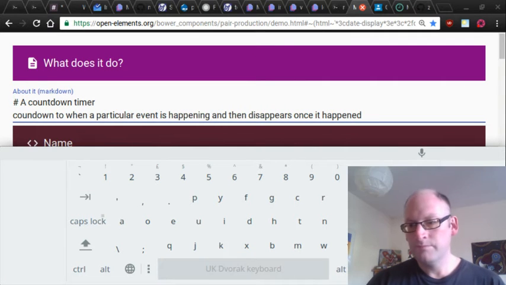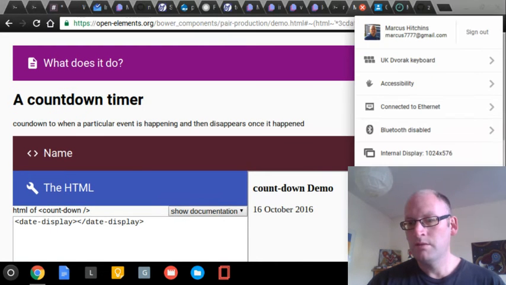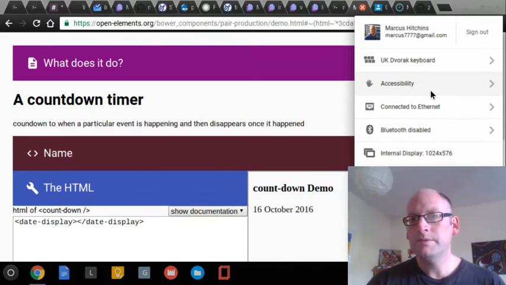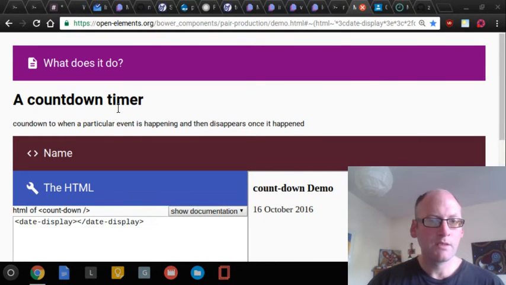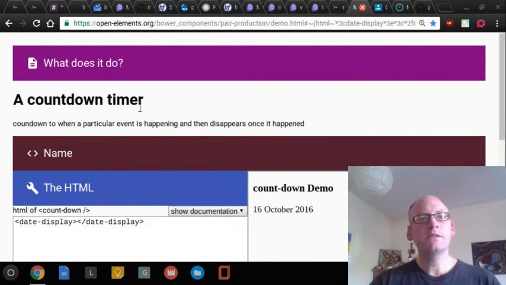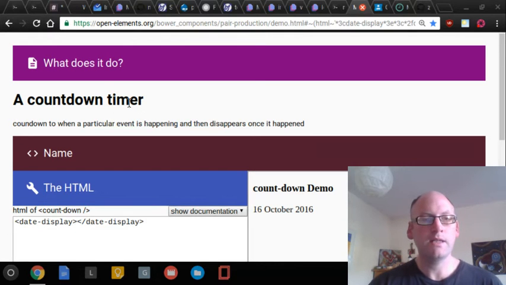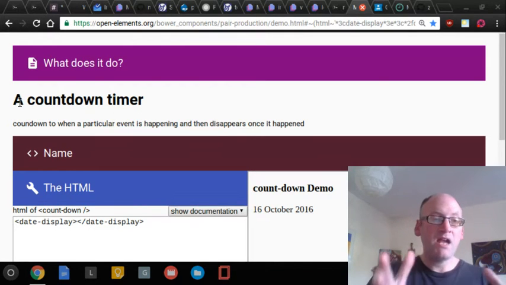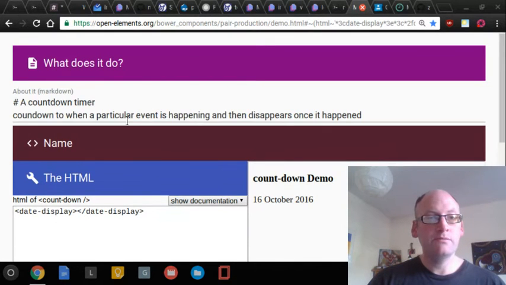Okay, I'll just turn off this keyboard so I can see what's going on a bit better. Now, as you can see, when I click off that markdown thing, it renders it and shows me a nice big title, and I click on it and then I can edit it, which is awesome.